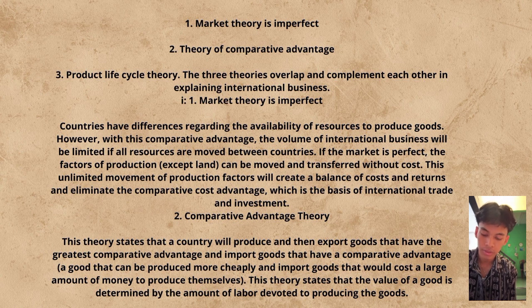Conclusion. This theory states that countries will produce and export goods in which they have the greatest comparative advantage and import goods in which they have a comparative disadvantage. This theory states that the value of a good is determined by the amount of labor devoted to producing the good.